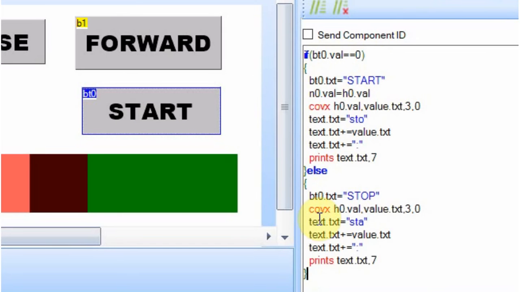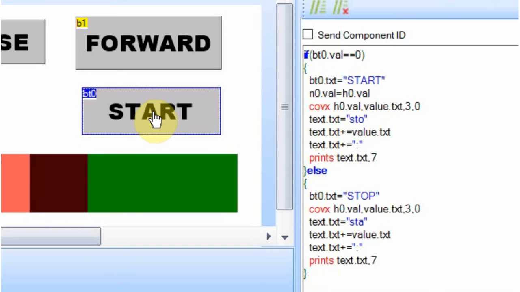So now this code can be a little bit confusing. You almost have to see it work first. But we're initially going to send or set this value when we press it to start, even though it already is start. We're going to set it to start, and we're going to send the stop command to it. So that means it's not going to be on when we first turn it on, and we're going to tell it to stop. The first thing we're going to do is tell it to stop.